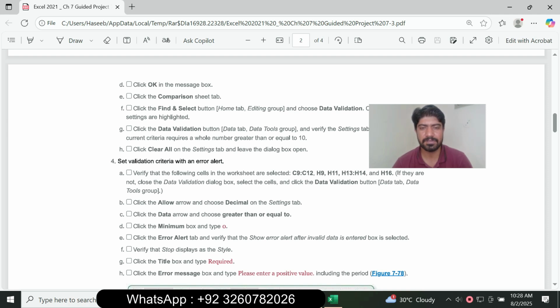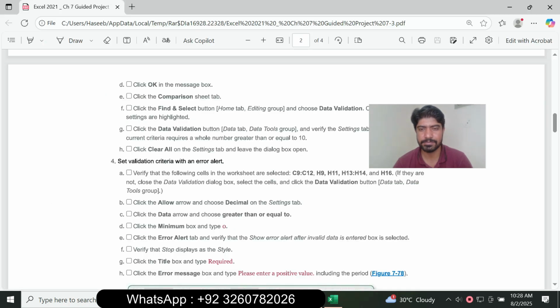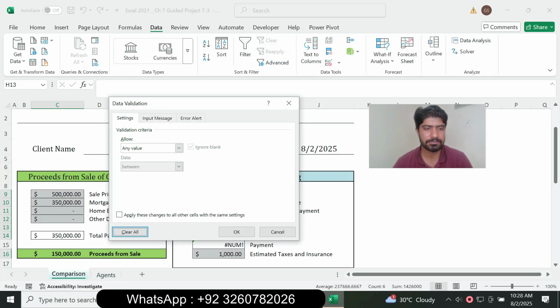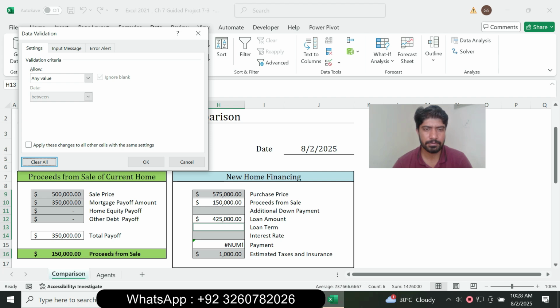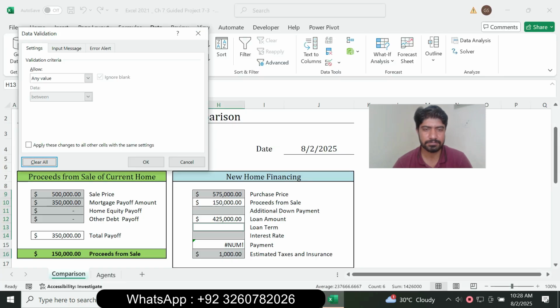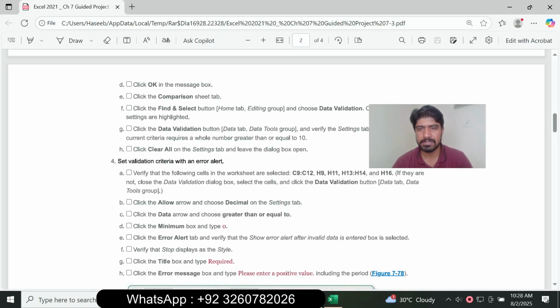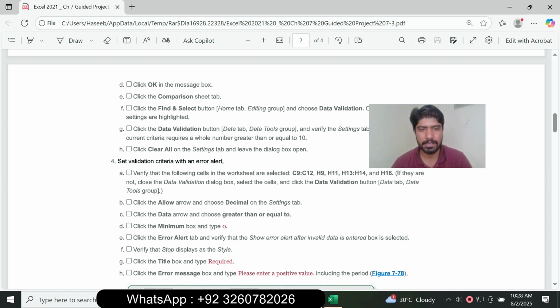Verify that the following cells on the worksheet are selected: C9 to C12, H9 to H11, H13 to H14, and H16.